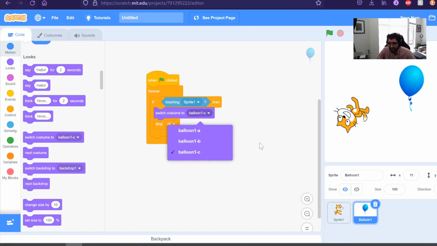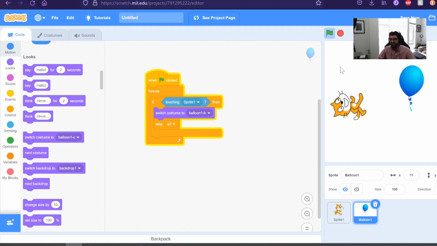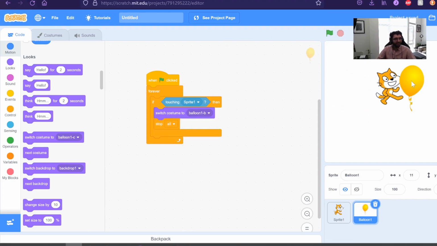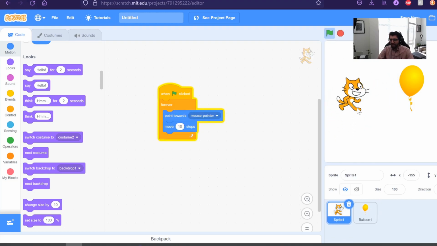Let's add a new costume in here. Let's make it Balloon Bee, and let's just see what happens. Ah, sure, there we go. I like that. So now we have a game that we can move the Scratch Cat around, and we try to get it to the balloon, and once it's there, it changes color.